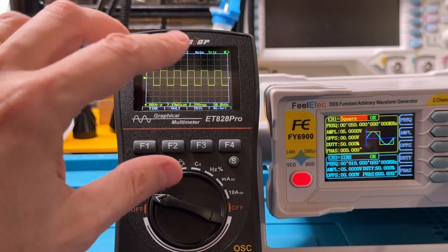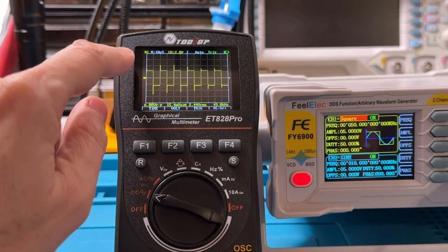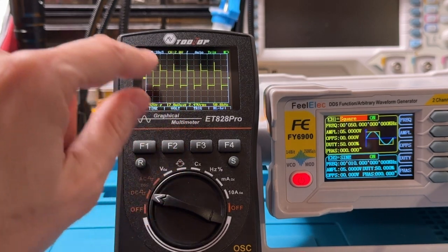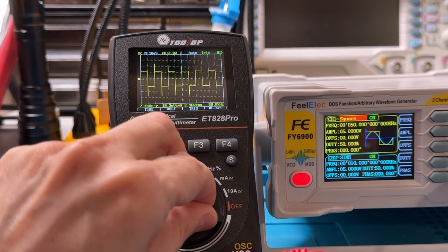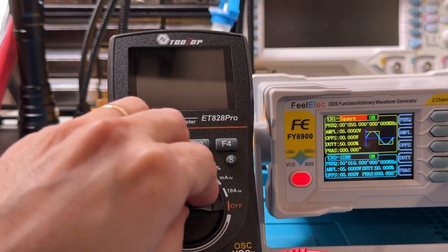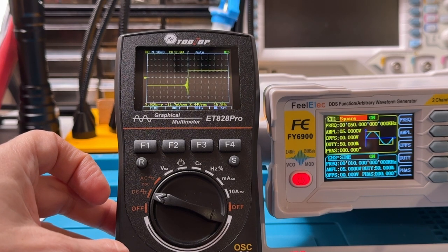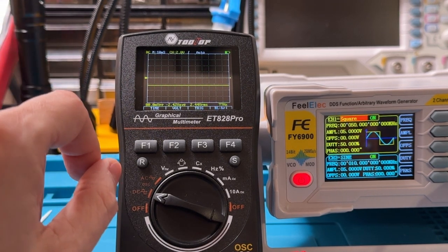And one of the other things that can be a little irritating with this, so you'll see that right now this is set up with 10 microseconds per division and 2 volts per division. That's up here. If I turn that off and turn it back on again, it's back to some sort of default settings.